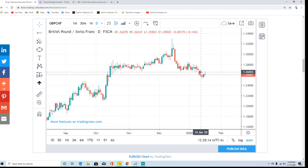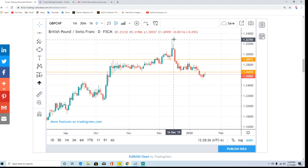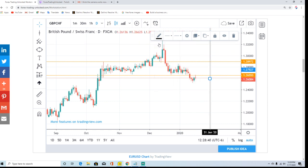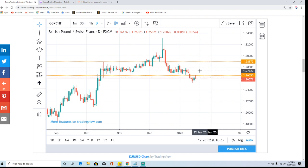If you notice that we had been in a very nice bull trend, and then we started to base here, and we took a while to break out. Then we had the issues with the election. Boris Johnson won. Came back, had the deal with Parliament coming in. We know they got the vote that went early January, and now we're coming into Brexit, which is right here. And I think until then, you're going to probably see a little bit more of a bearish trade in this market, and it's more of a correction right now as we head into Brexit, just because Swiss strength is really winning out overall right now.